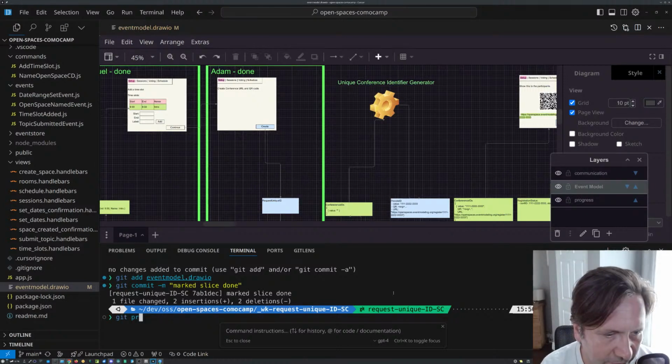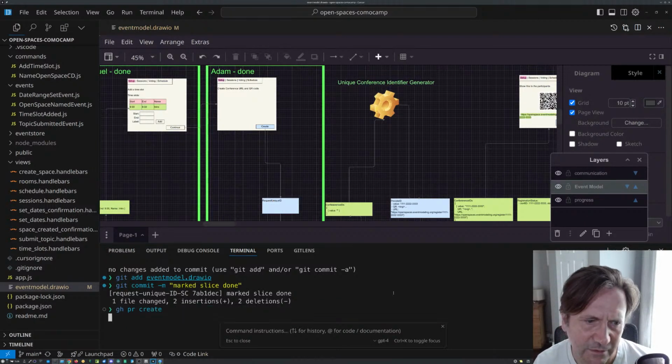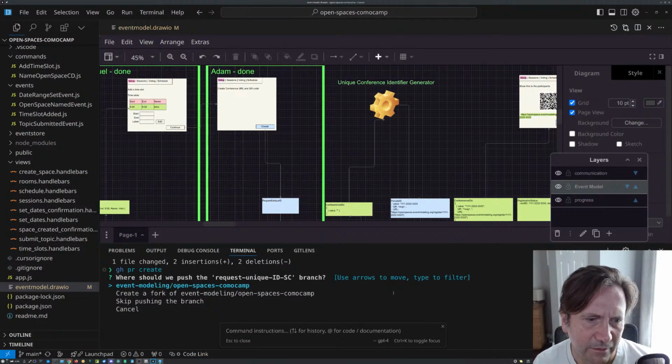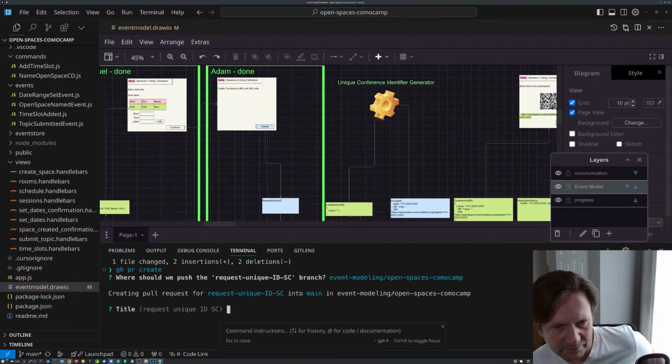So git pr create, oh, gh pr create. Is that what it is? Create a fork, blah, blah, blah. Skip pushing the branch. Where should we push the blah, blah, blah? Yeah, of course.